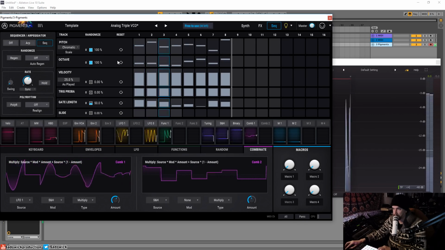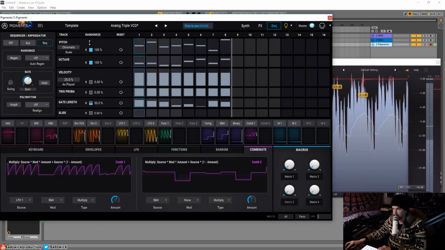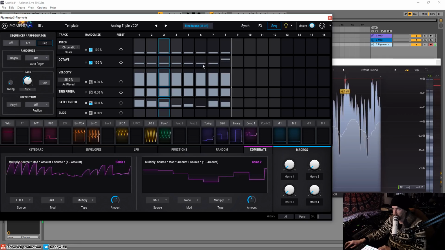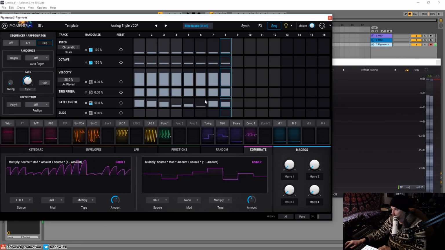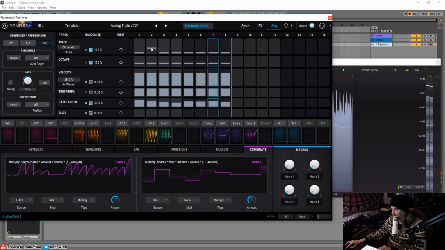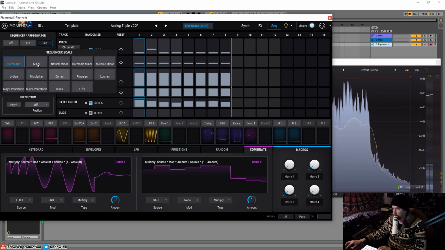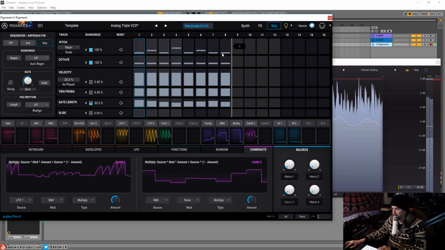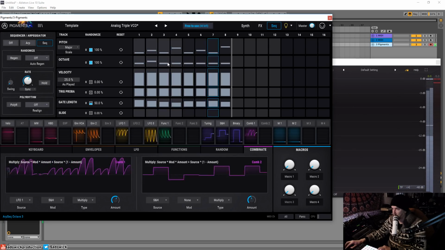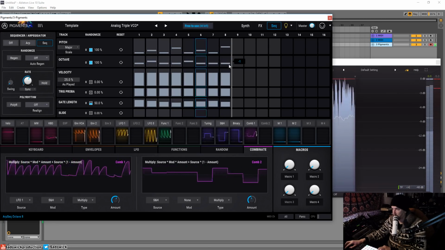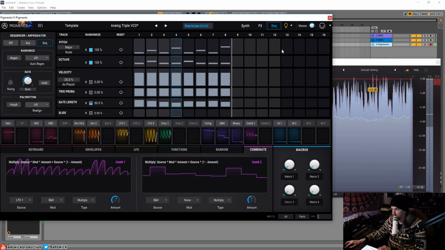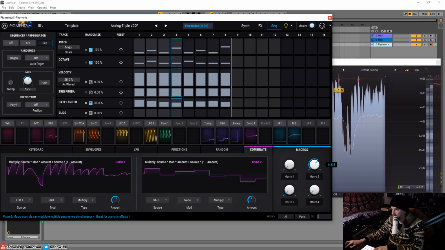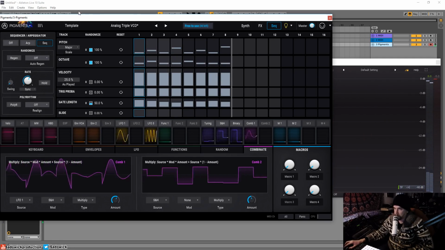Let's try the sequencer. And then we'll do major. All right, that's basic sequencers.